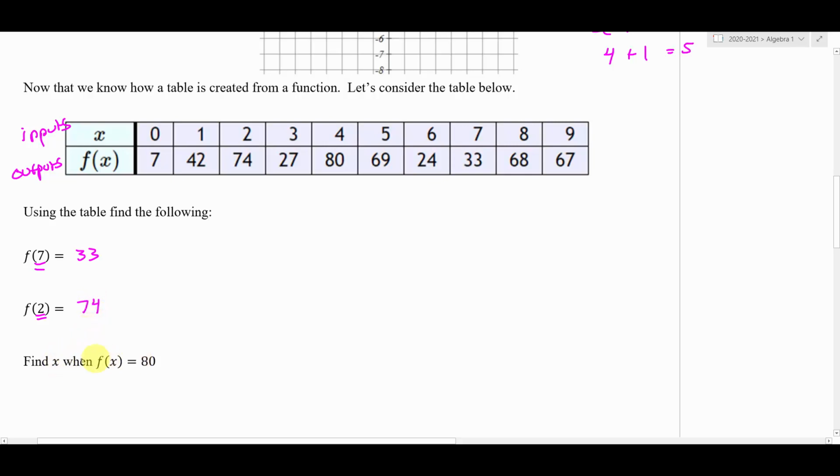All right, now remember, don't get tripped up on this last one. They did not give us an input, right? The number is not in the parentheses here. Instead, it's on the other side of the equal sign. So this represents an output. And they want to know what the input is supposed to be. So if they gave me an output, I'm going to go to the second row, the f of x row, and I'm going to find the output of 80 and look for its corresponding input, which is 4. So I'm just going to say x equals 4.